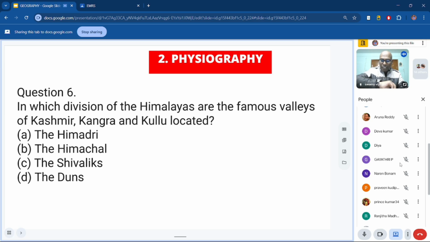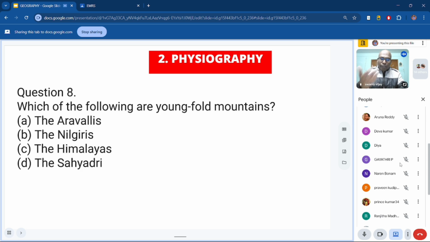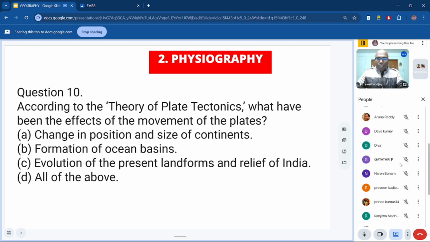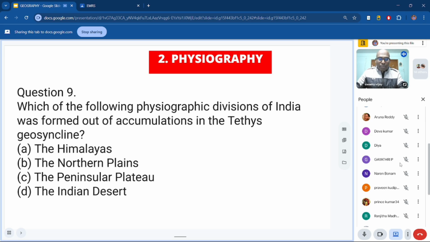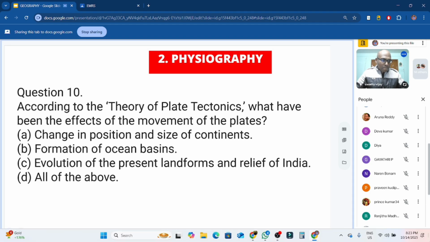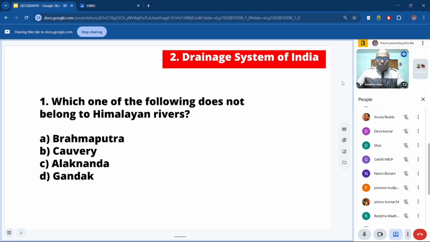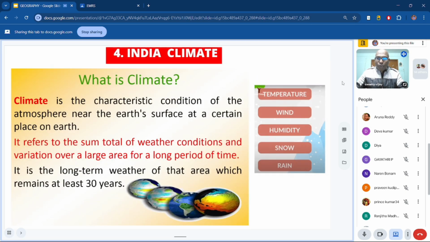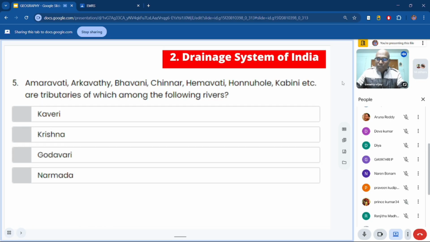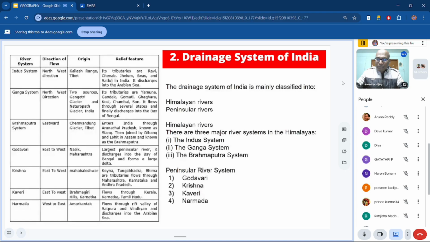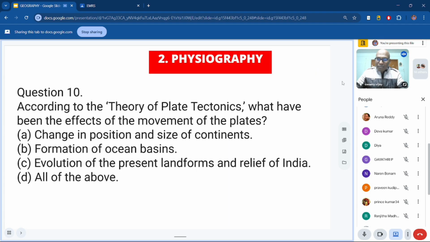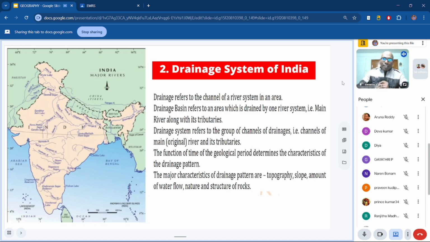So let us go fast forward. It is 8:23. So out of 7 chapters, I think at least we can complete the 2 chapters. We'll fast forward the questions. Right. So only 2 chapters it is possible to complete because it is 8:23. Within 7 minutes it is not possible to complete the drainage system of India. So tomorrow again I'll take Indian geography only. Is it possible to complete the Indian drainage system? Drainage system not. If you can bear with me, then I'll complete the drainage system. Shall I continue the drainage system? Okay, Deepa, we can do it tomorrow.